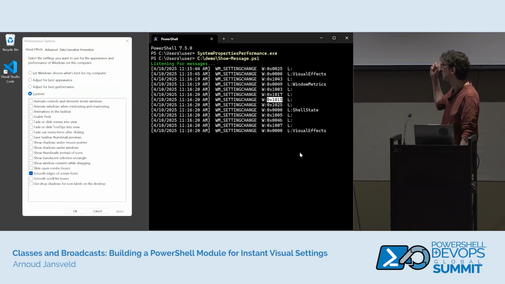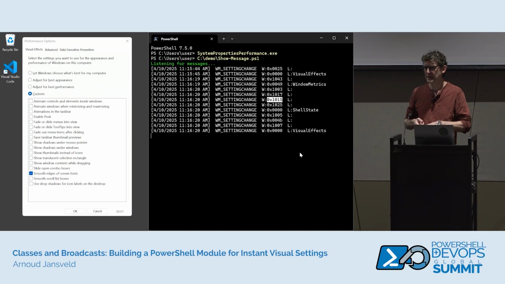By the way, it's kind of cool to just let this thing run for a while and go about your day, and you actually find that messages come in. There's a thing that will, I guess, notify Windows when environment variables change, when your culture settings change. So it's kind of fun to just see that happen.